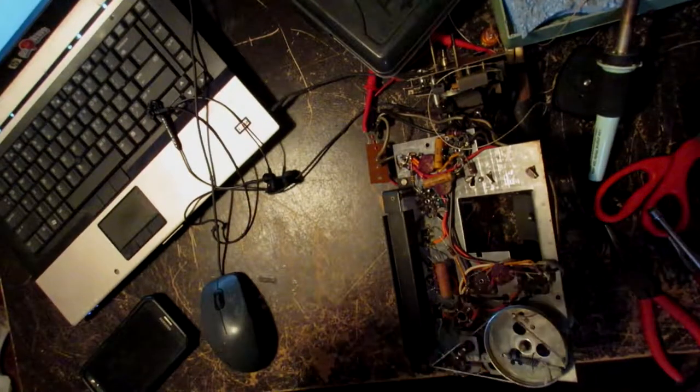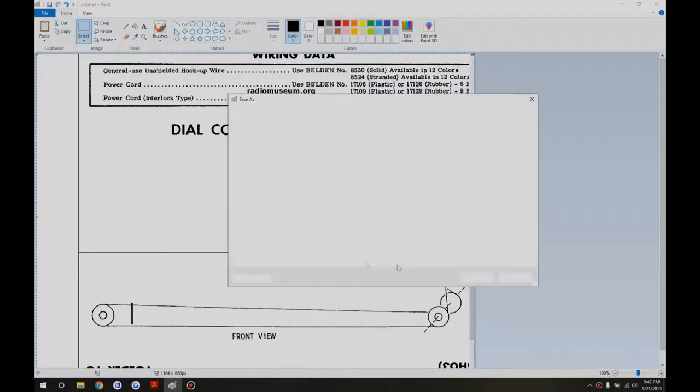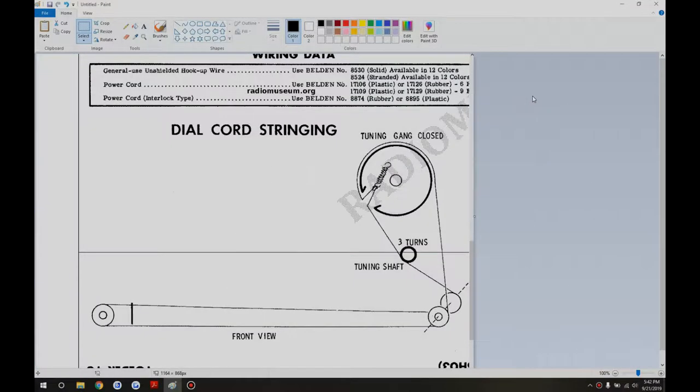Okay. Here, hold on. Let's go to the computer. Alright. We're on the computer now. Computer cam. Now, about the restringing of this dial. They have a lot of things wrong with this. First of all, it is freaking difficult to restring this dial. You got no idea how horrible it is.